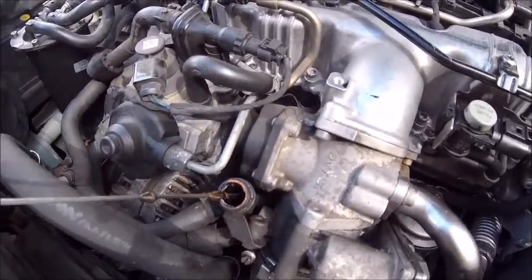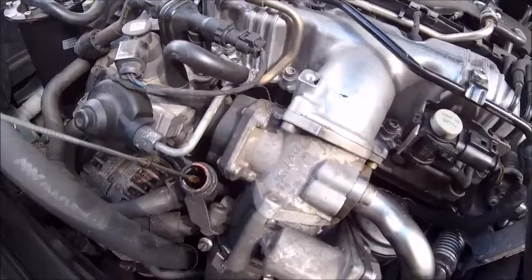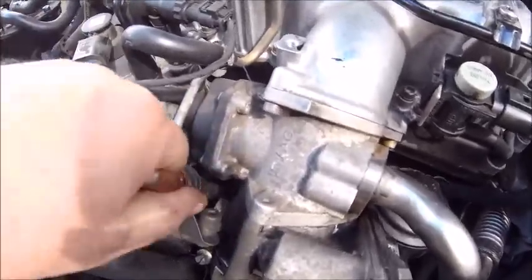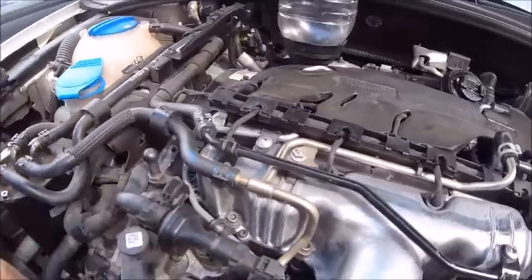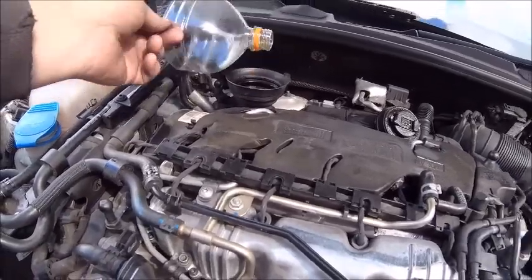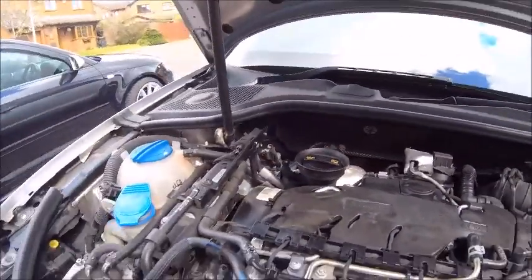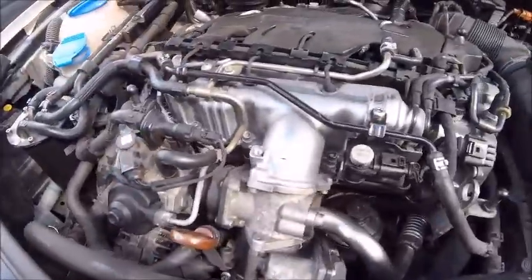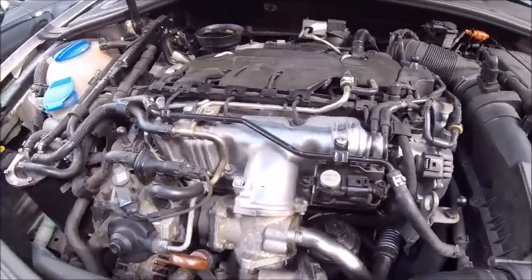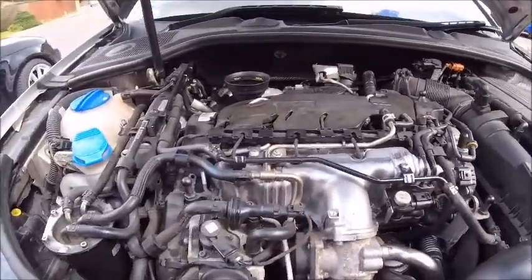Let's give the dipstick a pull — clean dipstick, pop her in, pull her up. There you go — at the moment we're at the top level, but obviously when we start it up that's going to change. I'm just going to start her up now, and again, start her up on tick over — don't want to be revving the nuts off it, not yet because all the oil's not got everywhere it needs to be. So be very cautious. Okay, put your cap back on. Start her up and just let her tick over for a minute, just to get that oil circulating. I'm not hearing that ticking — not yet. All right, that should be enough time, just about 30 seconds or so to get the oil around. Put it off, let it rest for a minute, then check the oil again.